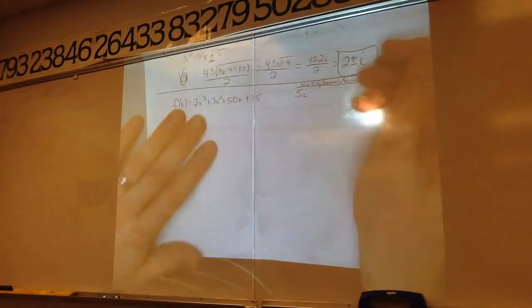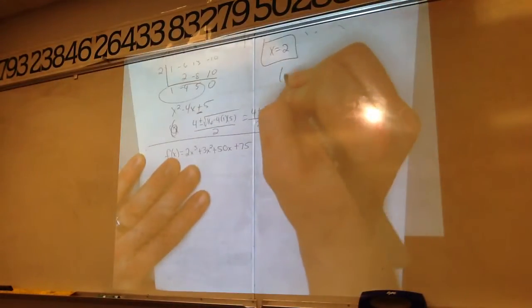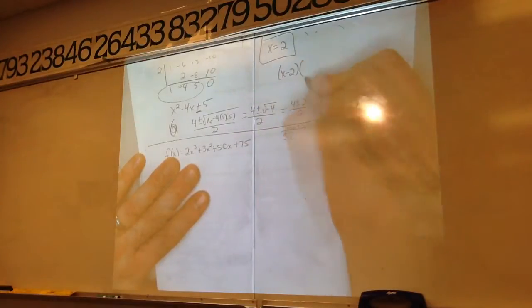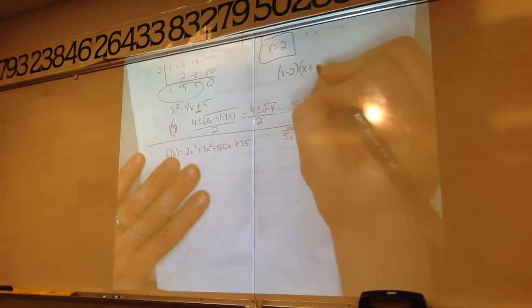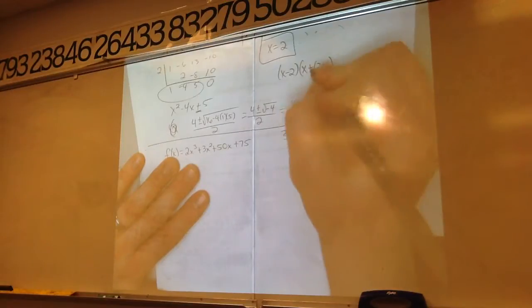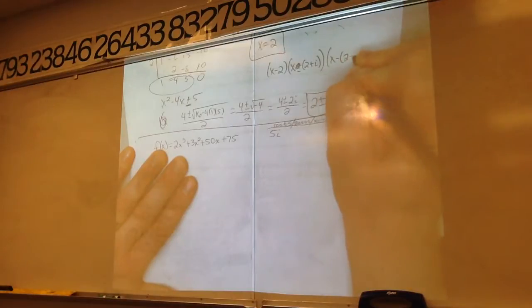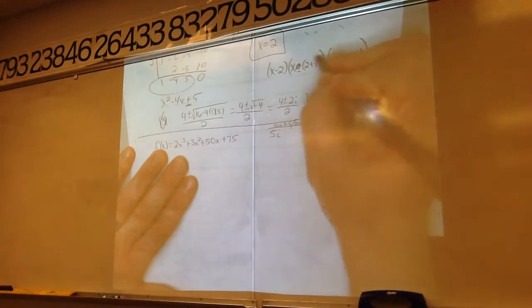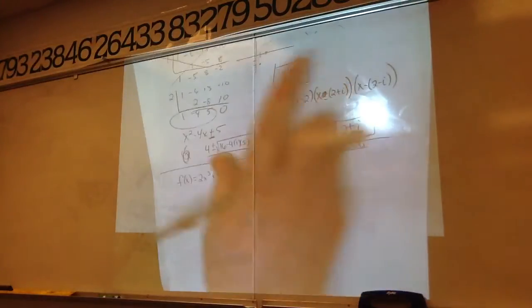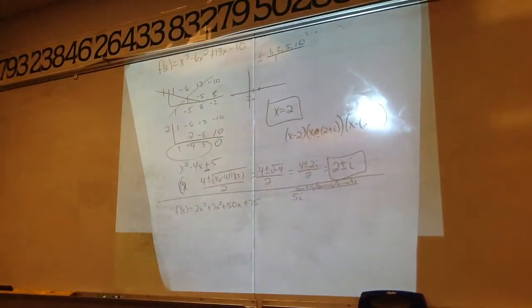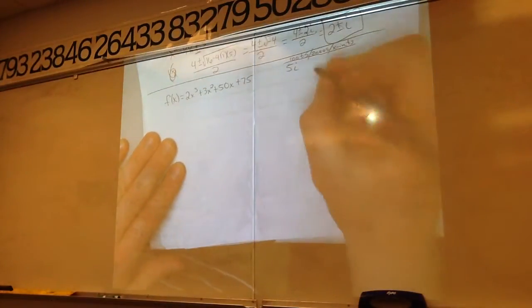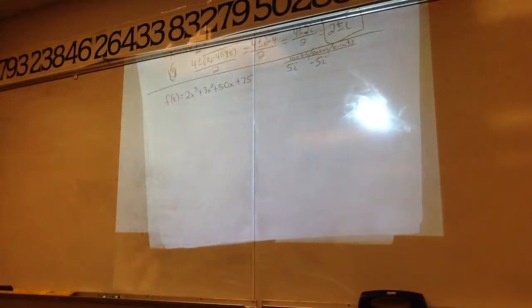Like, if I wrote these out as factors, one of these would be x minus 2 plus i, and then the other one would be x minus 2 minus i. And the i's cancel out. So if I distributed it all out, all the i's would go away, and I would get back to this. So imaginary roots always occur in conjugate pairs. If you know one is 5i, you know another is negative 5i. And then whatever is in the middle would be the other one.